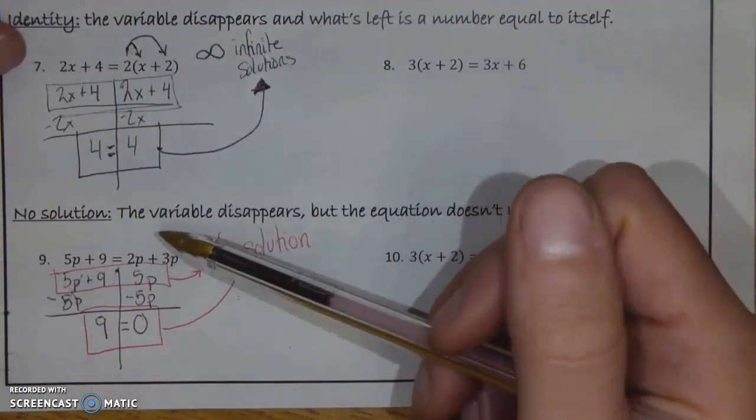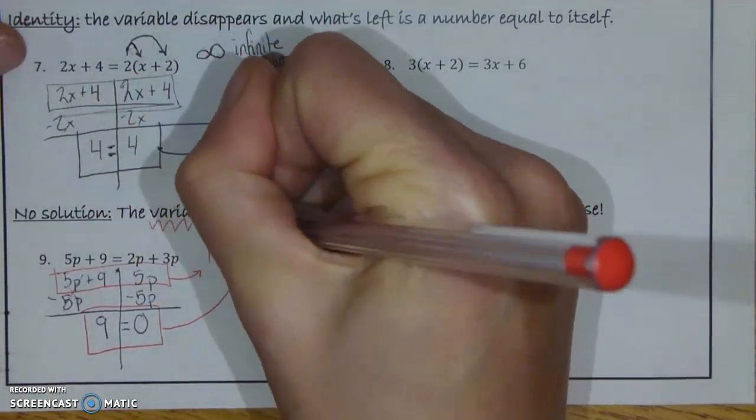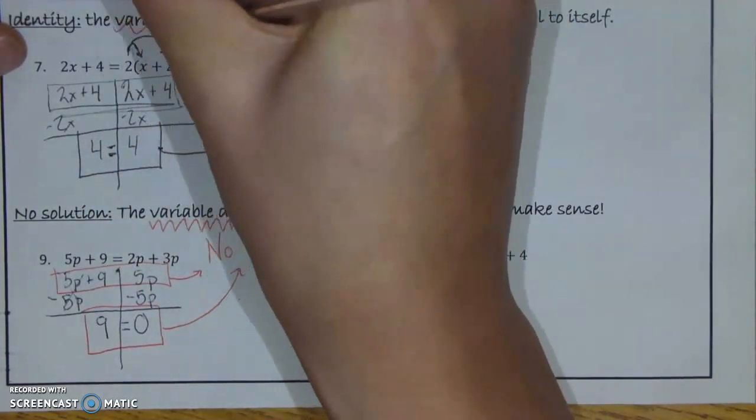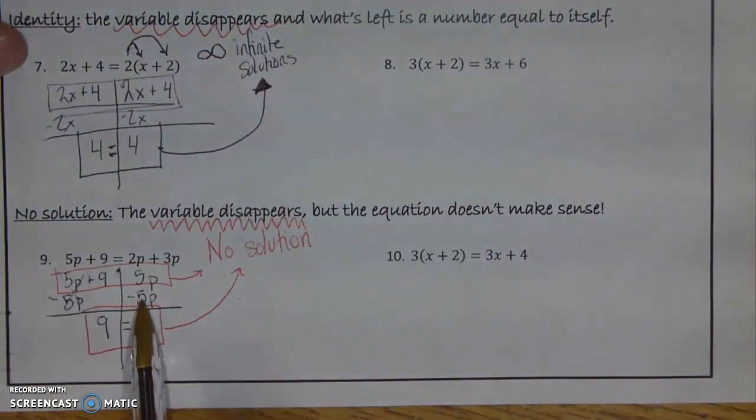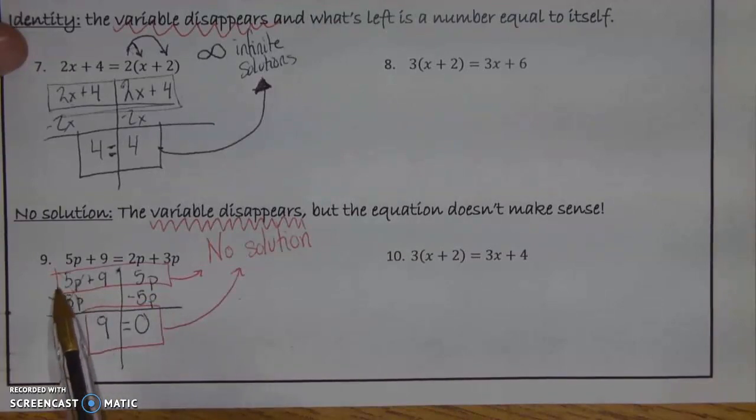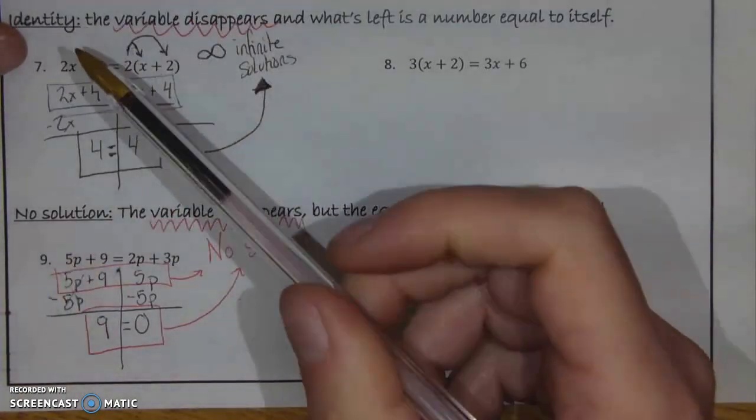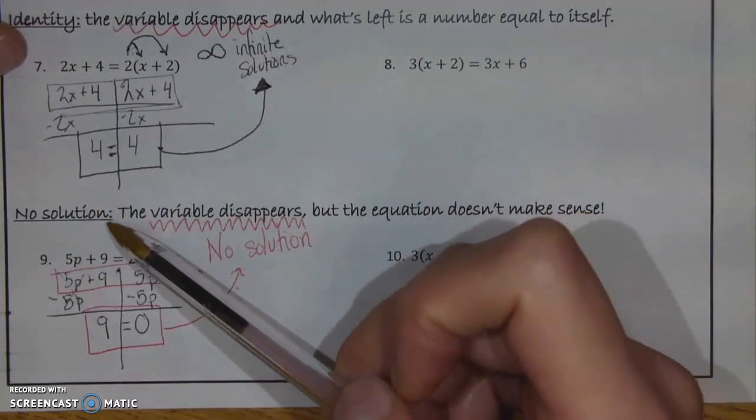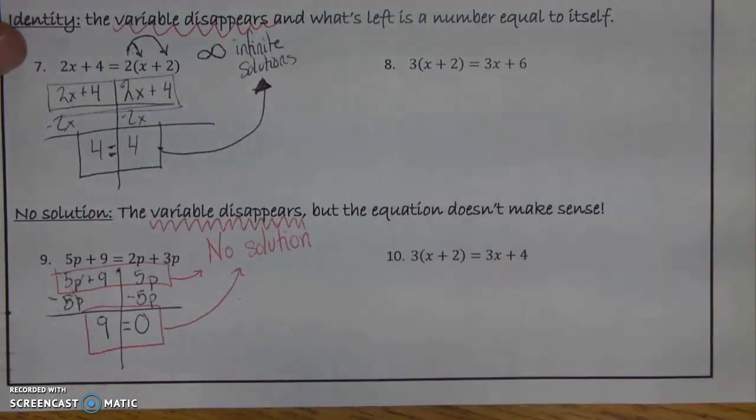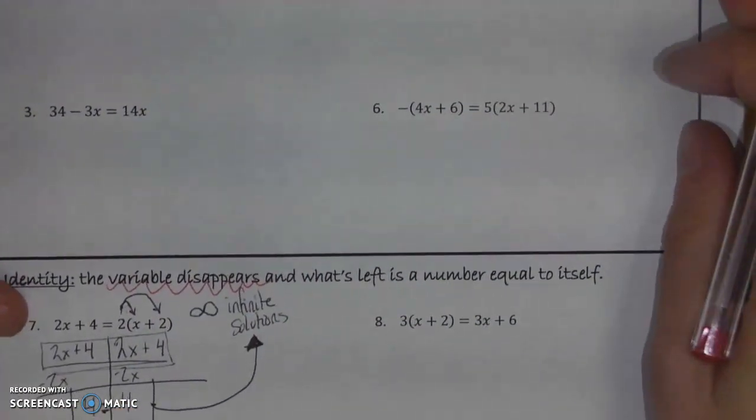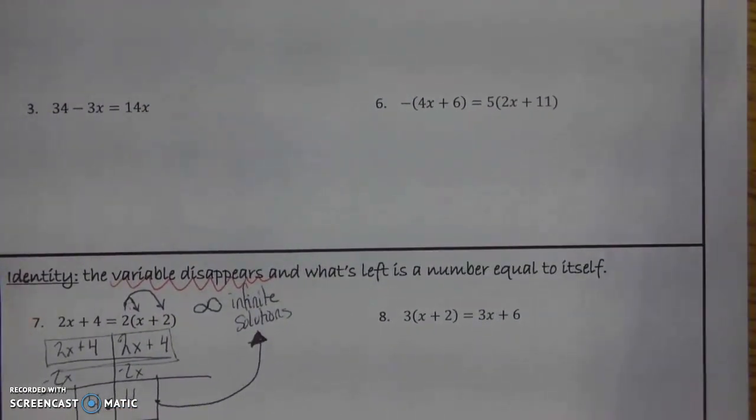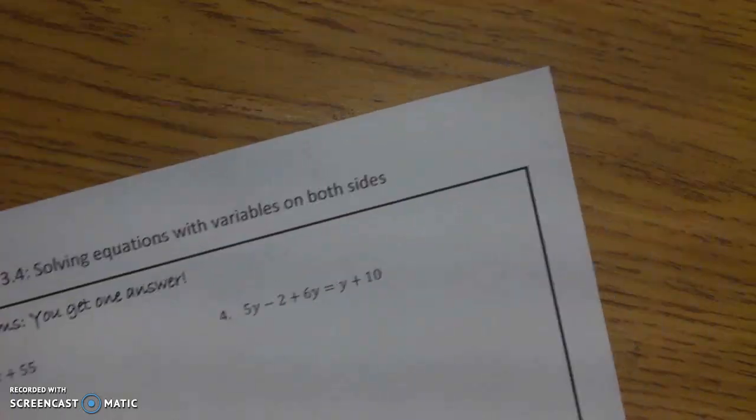The pattern with these two that you really need to watch for is these two are only a possibility if your variable disappears, which means that's only going to happen if you're subtracting the same thing from both sides here. Like I'm moving a 5p over and I have a 5p on this side and they end up canceling out. Be really, really careful here because just because some problems are going to have this identity problem and some of them are going to have no solutions whatsoever, you're also just going to have problems from above that are just complicated and might take a little bit of extra work. So think about them, rework them, and always, always, always, always work carefully and thoughtfully.